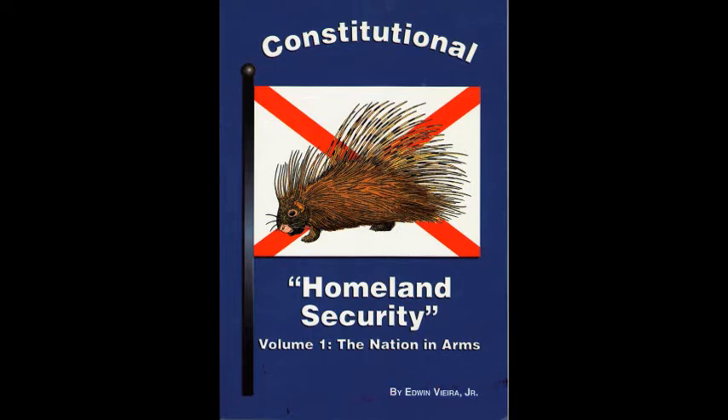Similarly, at the bare minimum, liberty must include the freedom to do whatever may be necessary and proper to secure life, because liberty does not exist without life. Self-evidently, then, each individual in society's communal liberty embraced the primary freedom to possess the implements necessary to protect life, typically firearms, and the secondary freedom to deal with others to obtain those implements through a fundamentally free market. And that, not surprisingly, was the manner in which most members of the pre-constitutional colonial and state militia obtained their firearms pursuant to law.